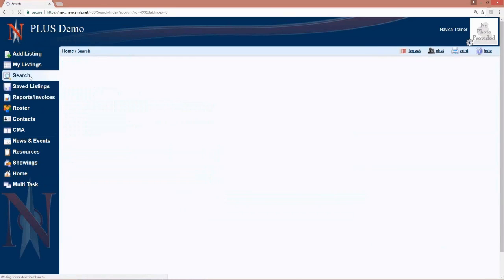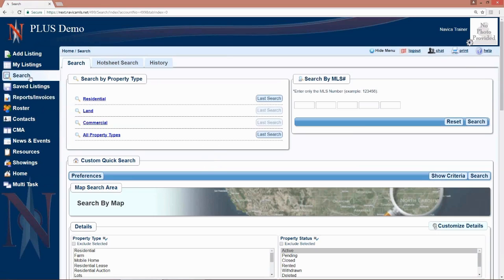A couple of examples of saved searches you may want to set up. Depending on your area, you may have waterfront, and you may want to search for the properties that are waterfront. Then you'll have that saved criteria to do that search anytime. Maybe there's a particular subdivision that you search in regularly, or your office's listings for when you're on desk duty or floor duty. Any houses with swimming pools, houses that allow horses, houses with acreage, any search you can do, you can save that criteria. And there's no limit to the number of saved searches you can create.